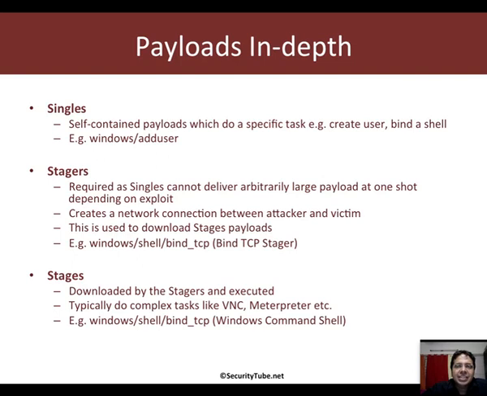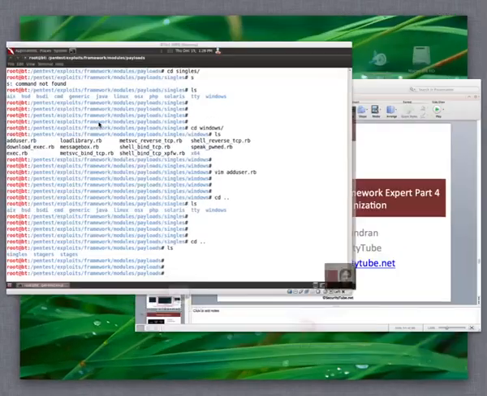The analogy I can give you is, imagine the attacker has an army of tanks which want to cross over a cliff, right? The cliff is what separates the victim and the attacker. Between these two large cliffs, the idea is to first build a bridge. That bridge is the stagers, which allow network connectivity between the attacker and the victim. Then when you transport your tanks and all of those big ships over that bridge to the other side, that is the stages, or the larger payloads. So I hope the differentiation is understood.